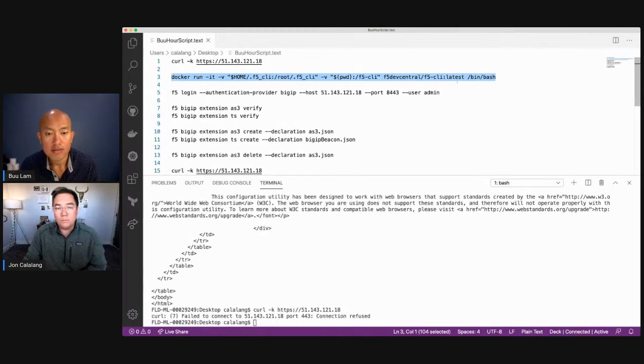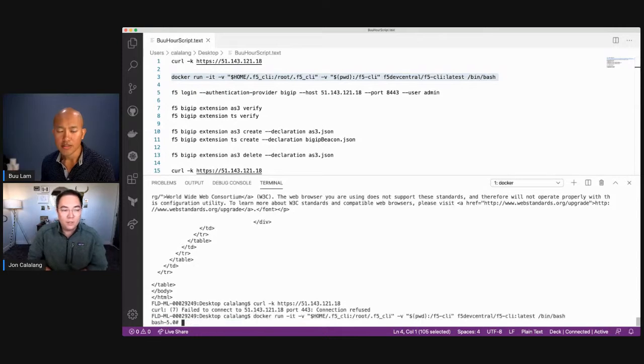It does come right from Docker Hub, so it's going to pull down. It's got some nice variable mapping so that I can actually get my configuration into it. And then this is where it's going to come from, and it's going to drop me into a shell. So let's go ahead and make sure I actually copy that. I drop it in here, and we can see. It saves a lot of frustration when it's containerized like that.